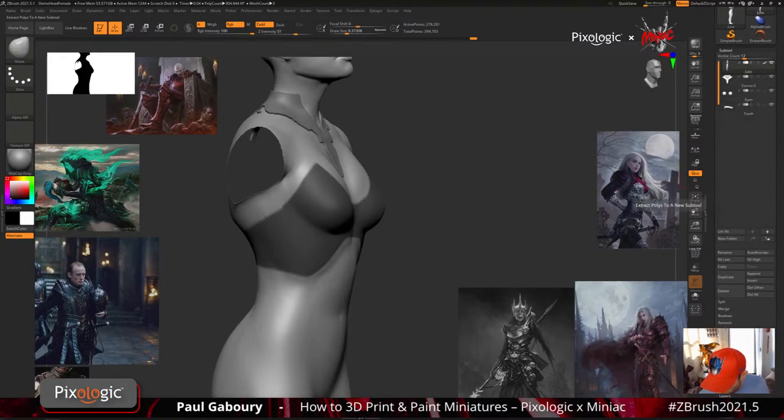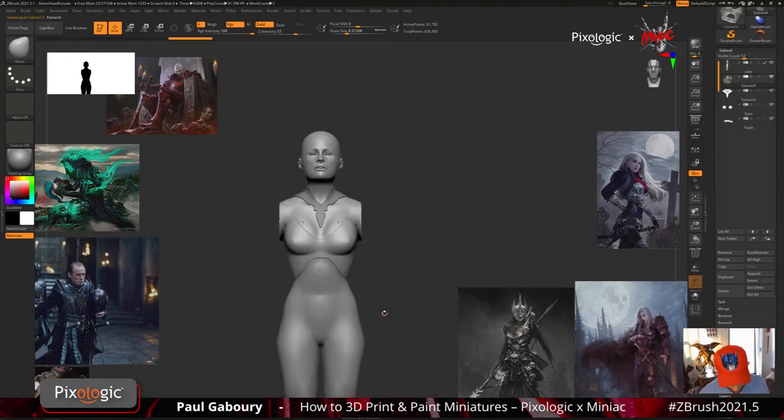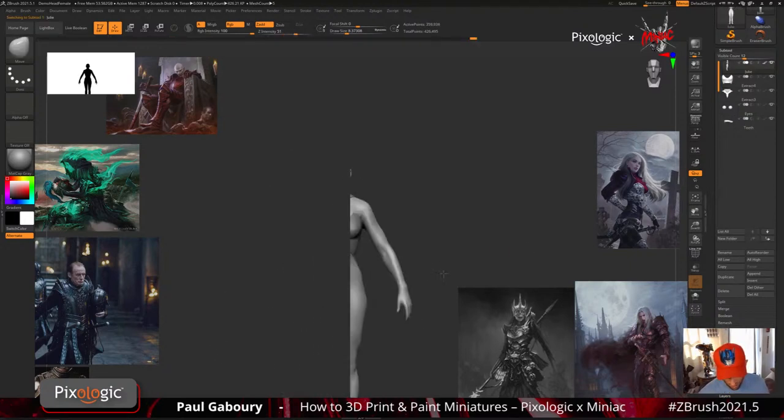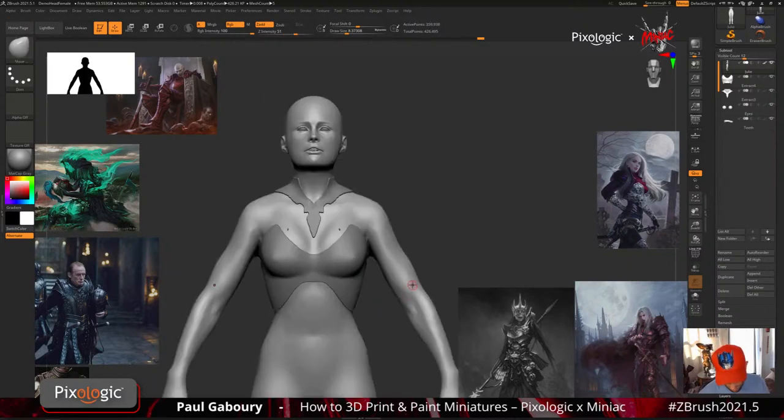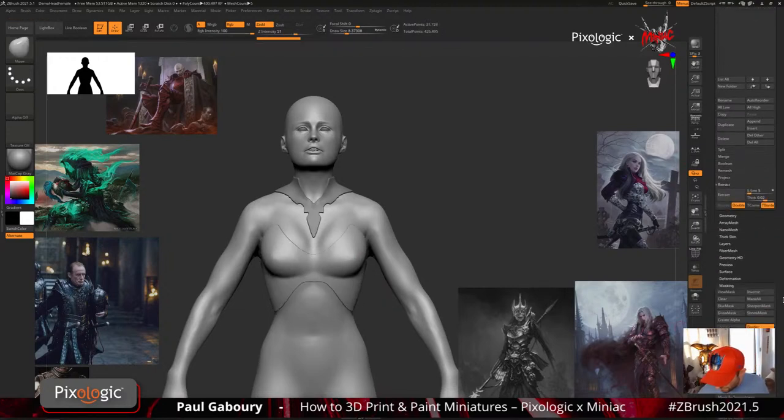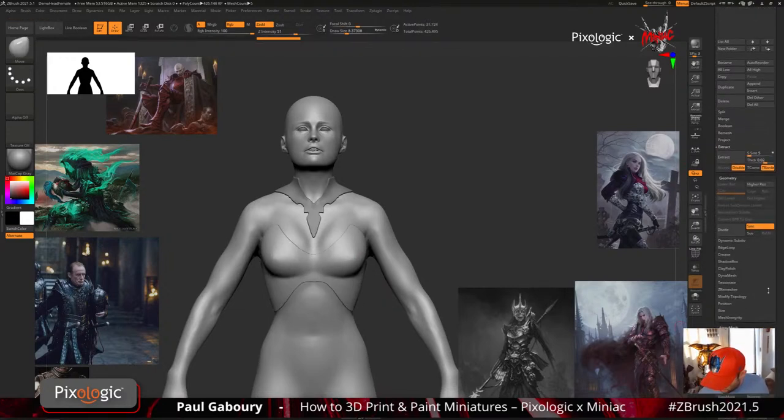All right, so we're going to extract this now. Okay, and I say accept. And again, I'm not worried right now about if it's perfectly clean. I'm just trying to make some pieces right now for me to do stuff with down the line. You're going to see here, right now I'm designing. I'm making sure that what I'm putting together makes sense for her. Especially for armor, is she going to be able to move, right? So I see a little bit of mass there, so I'm going to get rid of that. I don't need that. Get it out of here.